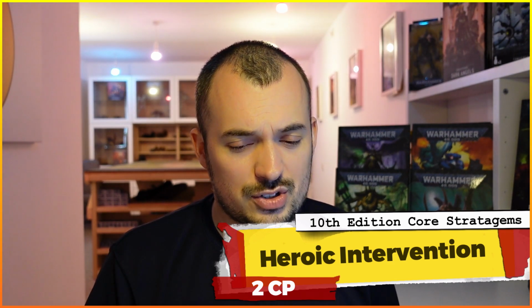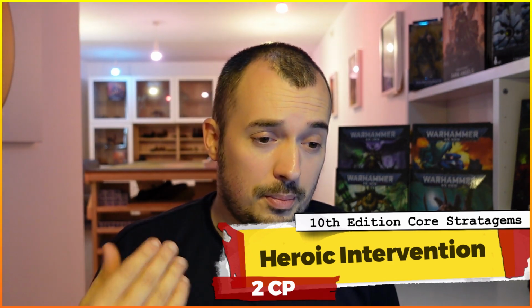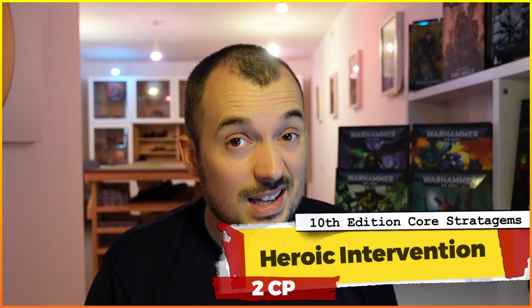Because once you do actually make that charge move, it's got to be 6 inches, of course. You've got the pile-in move, the consolidation move potentially. So you could potentially make up a lot of ground with Heroic Intervention.